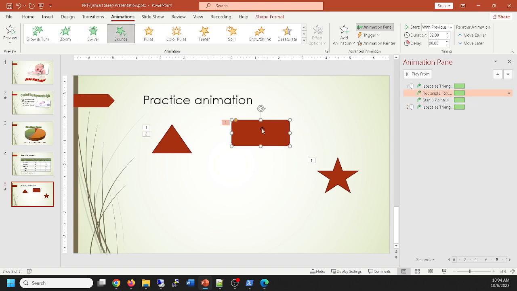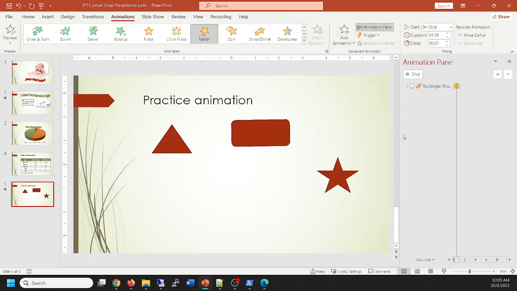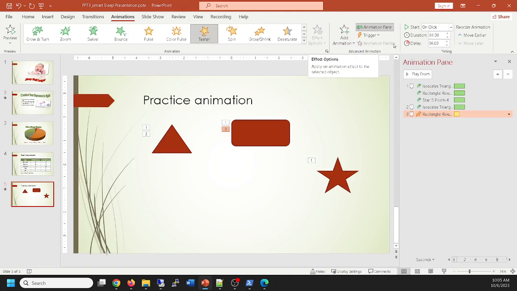So let's add an emphasis animation to the square now. Click on the square. Again, we don't want to change its entrance. Let's do an add. And since we know it's already entered, let's add an emphasis animation. That makes more sense. And how about, since he's a square, let's have him teeter. I click teeter. No effect options with teeter. I do have duration and delay.